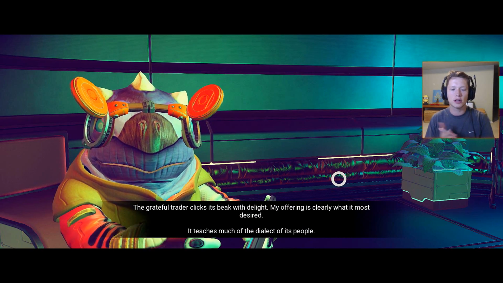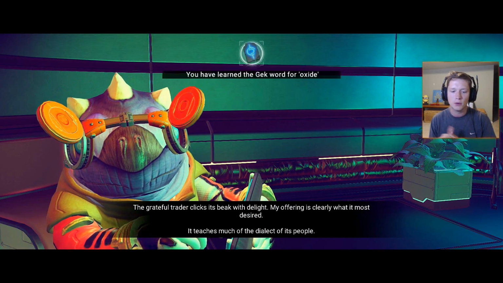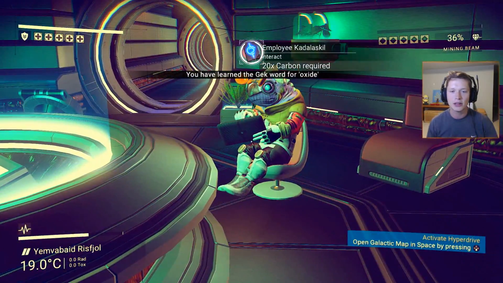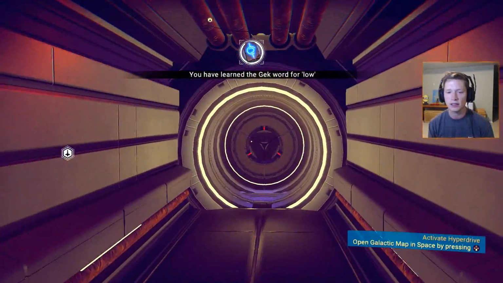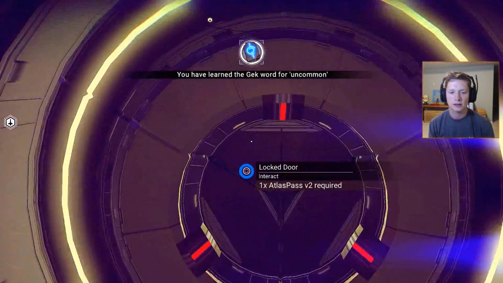Nice. The grateful trader clicks its beak with delight. My offering is clearly what it most desired. And we learn the Gek word for oxide. Now what else is in here? So we can't go through these.